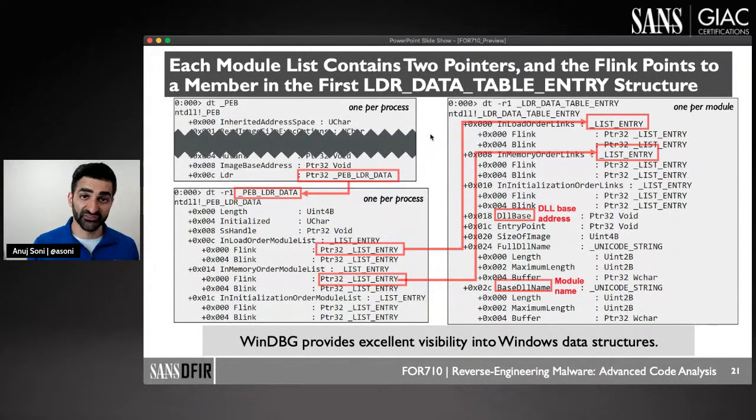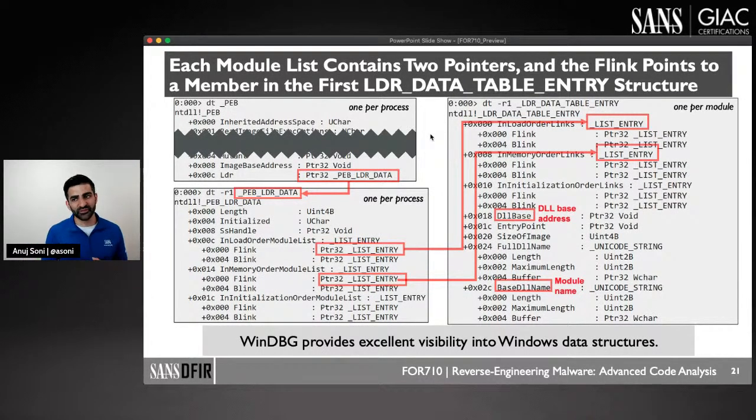Now, I know this slide is crazy, and of course, it makes more sense in the context of the course. But again, just trying to give you a glimpse at some of the technical detail we discussed. The goal of this slide is to take a closer look at the PEB and understand some of the various structures within the PEB, what they point to, and some of the specific fields within those structures, because these are all fields that are often touched by shellcode as it performs that API hashing to resolve important functions.